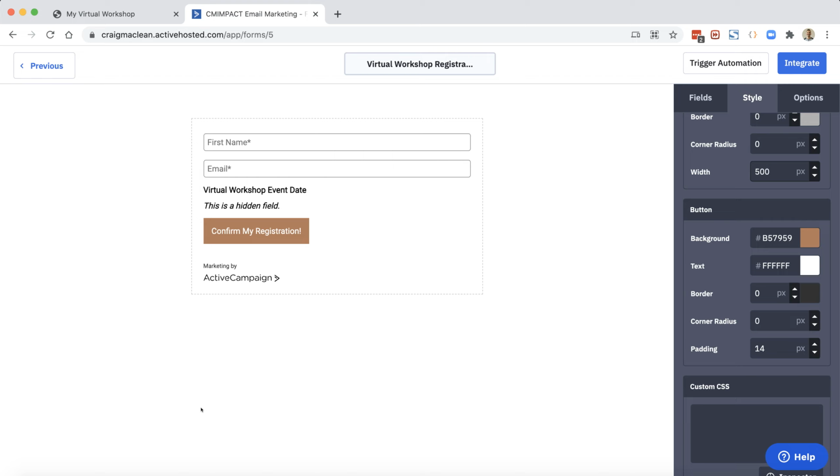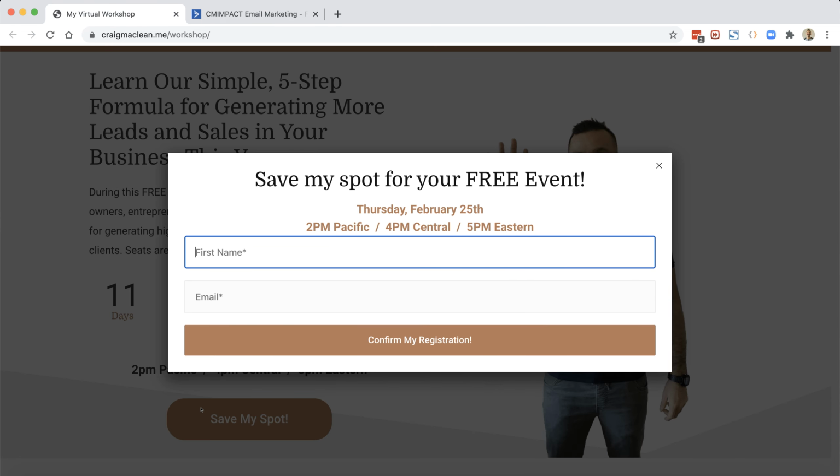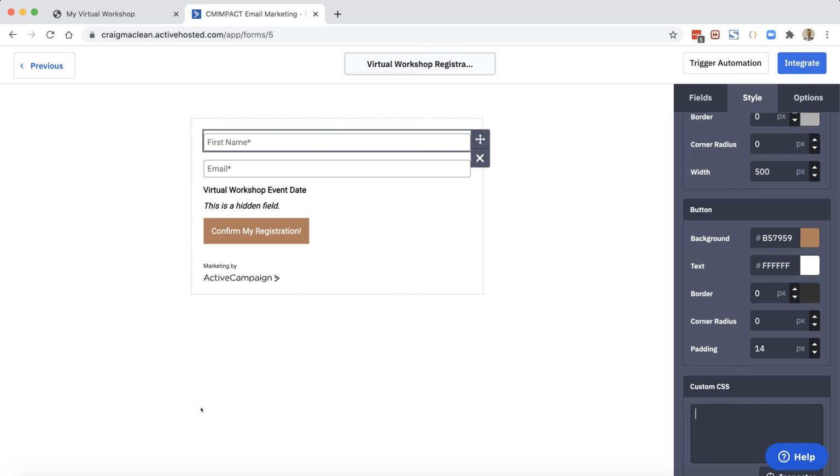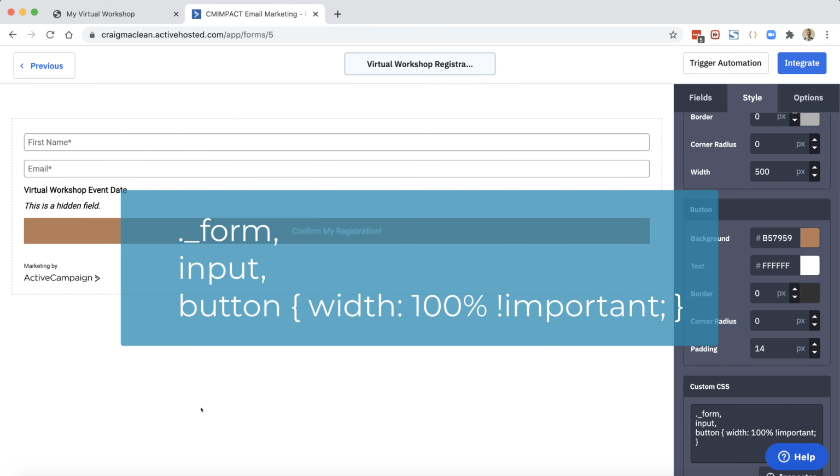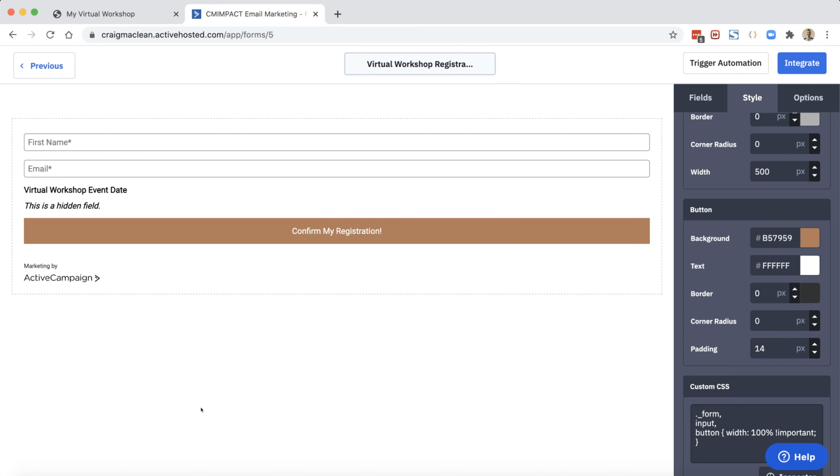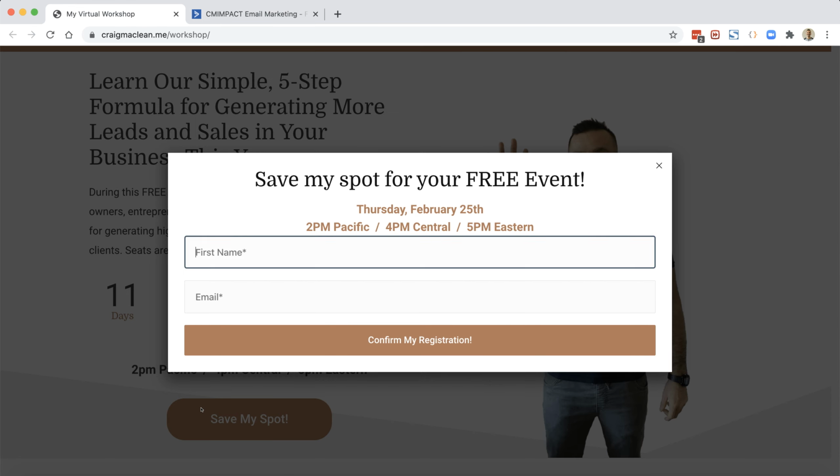So we're going to add some custom CSS to do that, but also to make this submit button here a full width, just like we have set on our page right here. So I'll come back here, and I'm going to paste in some CSS, and you're going to see how that's going to adjust it. And it looks like the form is very wide, but it's only going to fill the container that it's in. So this form is just going to fill the pop-up form that's right here.